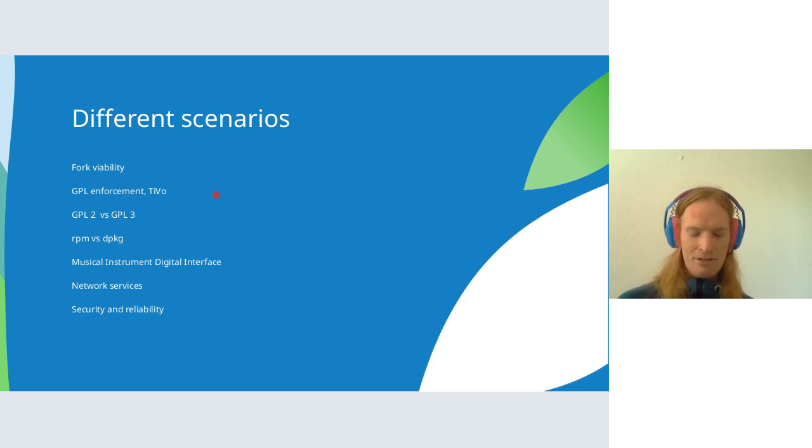And there are other ways that people found to defeat the GPL. One famous example is TiVo, a company that produced media players, which would fulfill the GPL to the letter because the source code was available. And you could build modified versions of the software, but the hardware would only run system images that were signed by the manufacturer. So you could modify the software, but you couldn't use it.